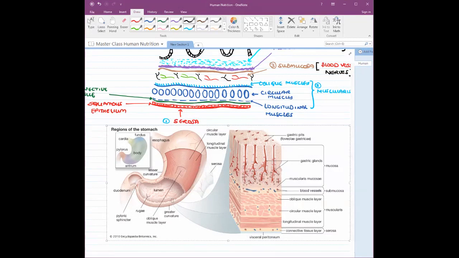Next, you are going to see that we have the serosa, then muscularis, submucosa, mucosa. Now in this, once again, we have the connective tissue, then epithelial cells. They haven't shown longitudinal muscles, circular muscles, oblique muscles. Then in the submucosa layer, the blood vessels, lymph, and nerves, they have missed out over here. Then in the mucosa, we have muscularis mucosa. Then we are going to see the epithelial cells; the lamina propria they have missed once again.